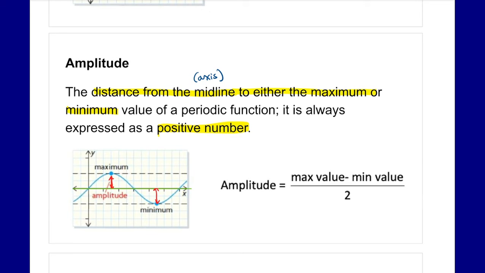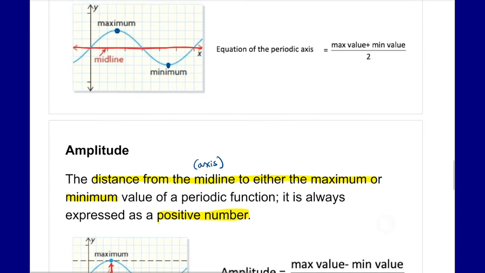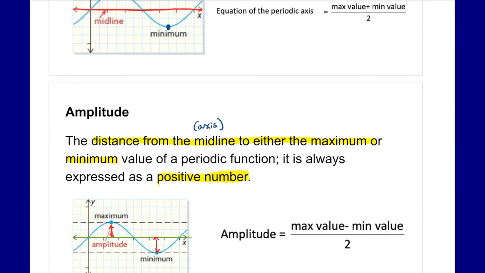We do have an equation to determine what that amplitude is, to determine that actual number. Yes, you could count it if it's an easy periodic function. If it's not, it may not be the easiest thing. So that's why this amplitude formula comes into play. And the amplitude formula is the max value minus the min value divided by 2. So the key difference between the amplitude and the axis is adding the max and min value and dividing. The amplitude is subtracting the max and min value and dividing. So just a small change in operations gives us 2 different answers.